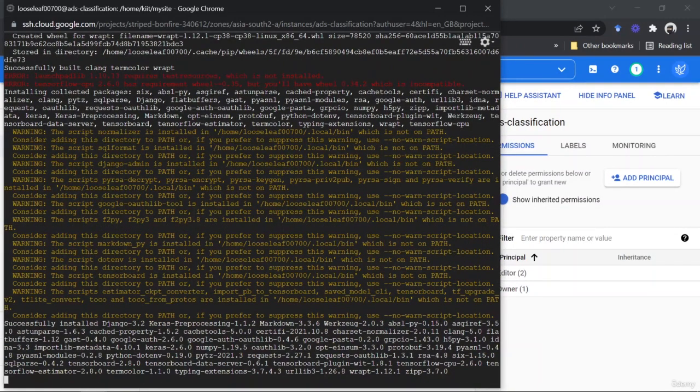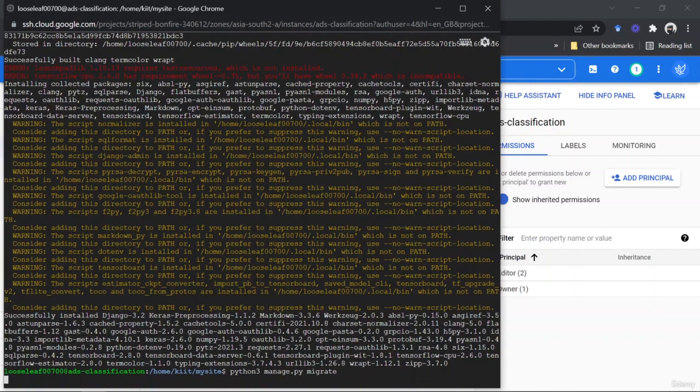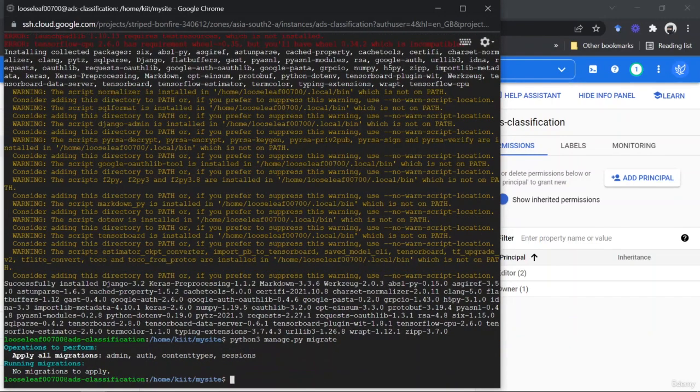And lastly, we would move forward with the specific Django commands to set up the site. Now you run the command python3 manage.py migrate, and if there are no migrations to apply, it would tell you no migrations to apply here.